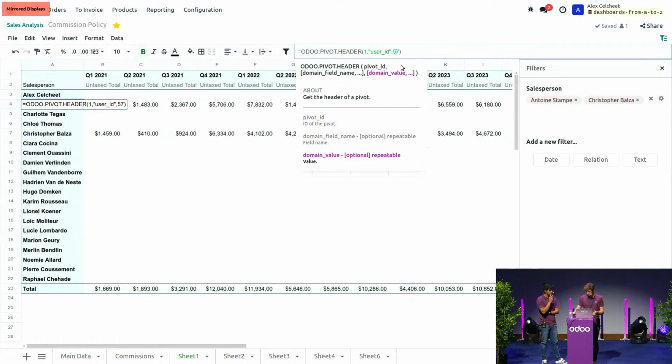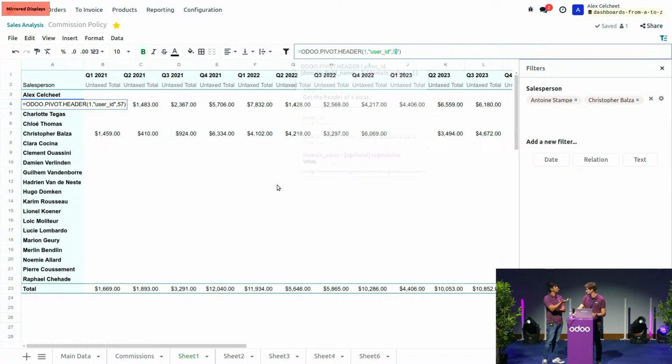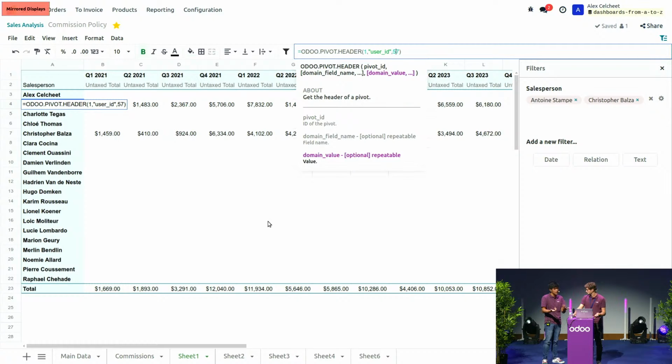Okay, I understand, makes sense. So that means that if I now have a new salesperson coming in, for example, a new one that just got hired, it wouldn't be in there because I would need to guess or find the ID. So not so convenient. Yeah, we cannot do that, and if the ID doesn't exist, then it would throw an error. But you have a solution.